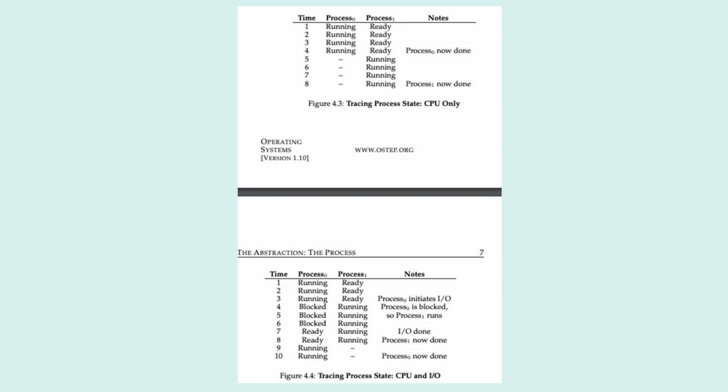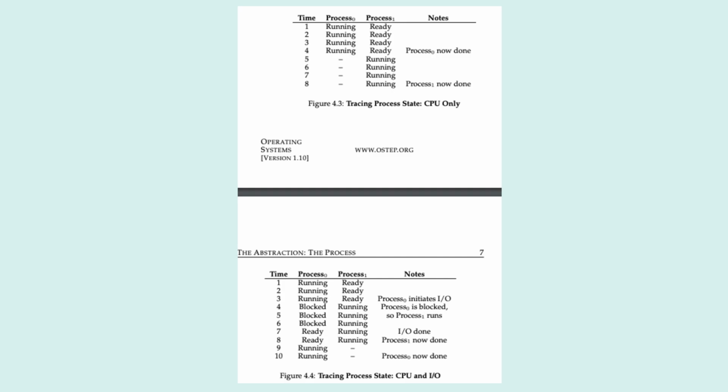Okay, now at t is equal to 7, process 0 moves from block state to ready state. That is because the event that it was waiting for is completed now. Let's say it initiated a system call or an interrupt, and that interrupt handler handled that interrupt, and it has finished executing those instructions, and now it's moved to ready state. Because process 1 is still in running state, process 0 moves to the ready state. Okay, now at t is equal to 8, process 1 is still in running state, it's executing its last instruction. After that, it will get terminated, and process 0 is still in ready state.